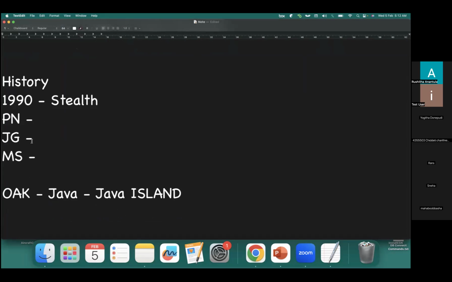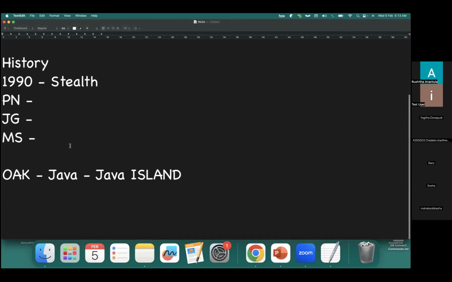Patrick Naughton and Mike Sheridan started something. If I have a programming language and I want to run that programming language, I need some environment so that I can show static programs, dynamic programs, multiple programs. Only then can we know what the drawback and the advantage of this programming language is, and how much we can survive with it in a project.